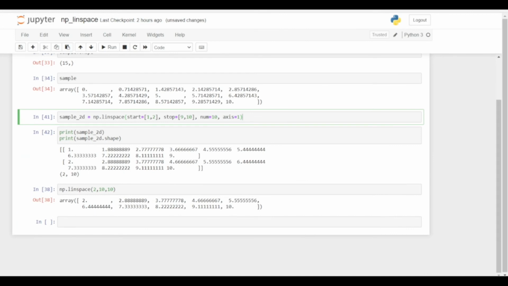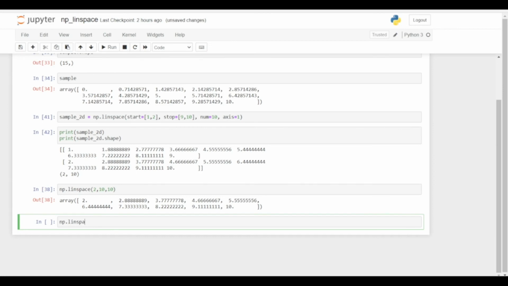Now if I sum it up, in np.linspace we have start, which is mandatory that you have to keep, stop, which is also mandatory that you have to give, and num, which is optional and is by default 50. And we have endpoint, which is by default true, which will include the endpoint, and next we have retstep. Retstep is by default false, so that means it doesn't return anything. If I keep it true, it will give me the resolution between each of the data points. And finally we have the data type and the axis.